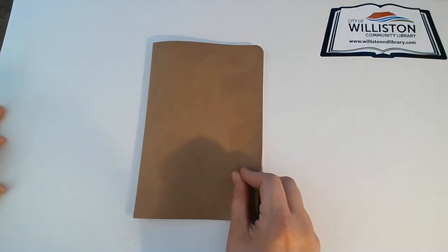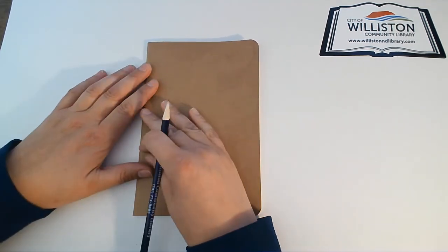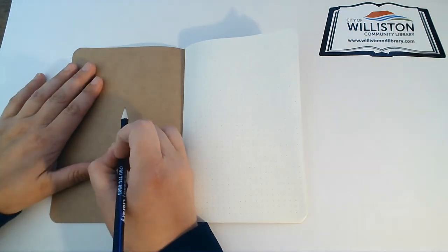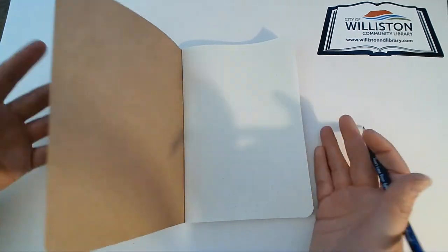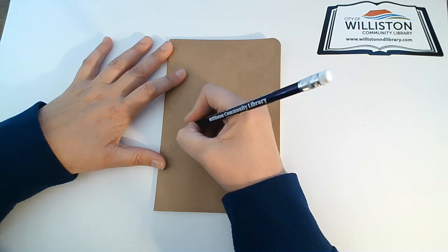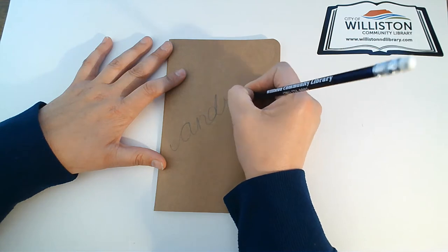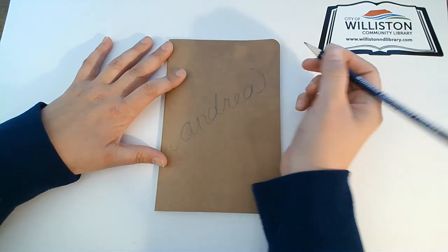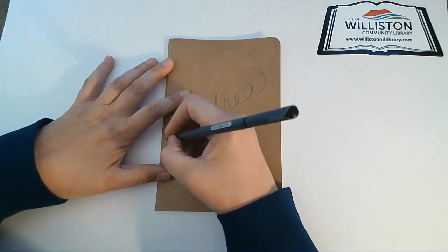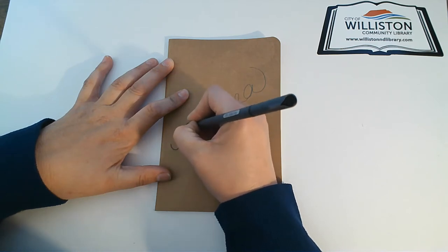All right, let's get started working in your actual bullet journal. So I'm going to start with my pencil, and I'm going to put my name on my journal. And it's probably a good idea to put your name and email address on the inside in case you were to ever lose it. That's usually a good thing to do, but I'm gonna start with my pencil. I don't know how to do calligraphy, but I do know how to write my name in cursive. So I'm gonna start in pencil, and then I'm going to cheat and outline in my black liner pen here.